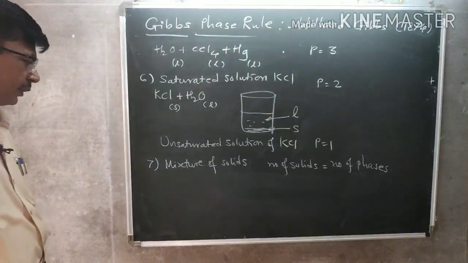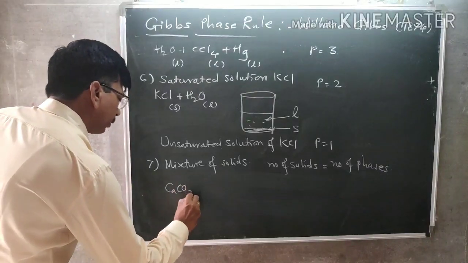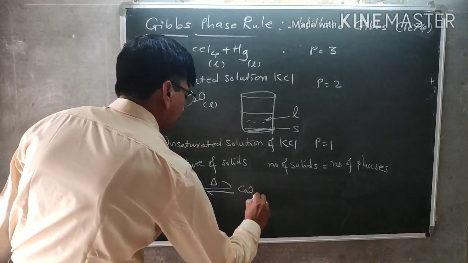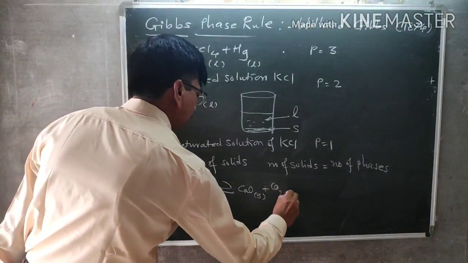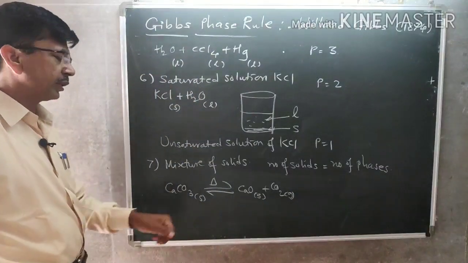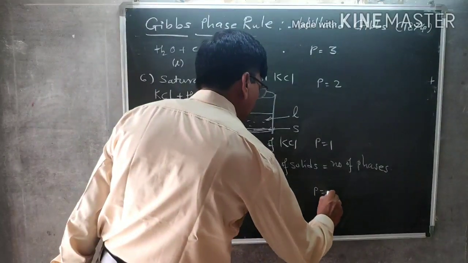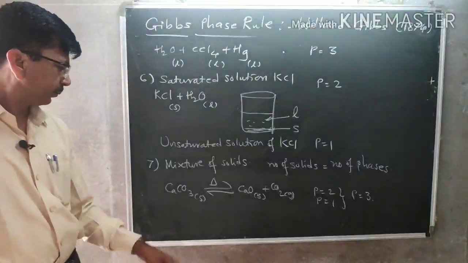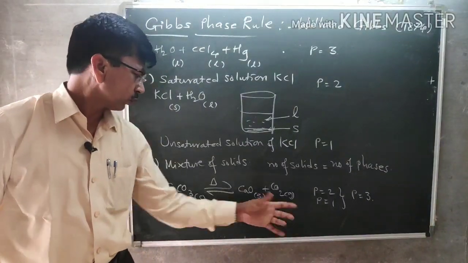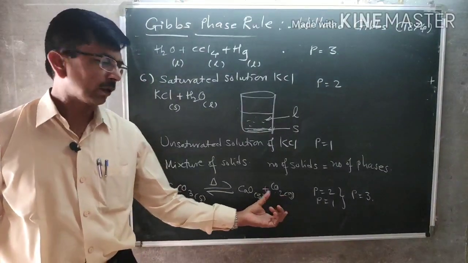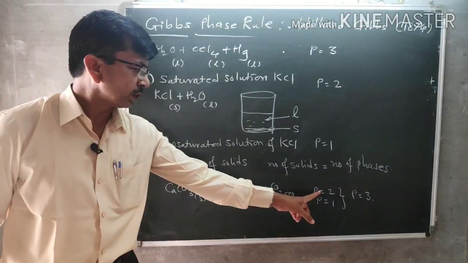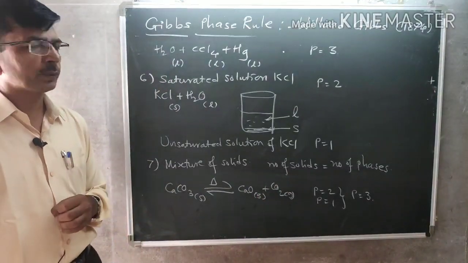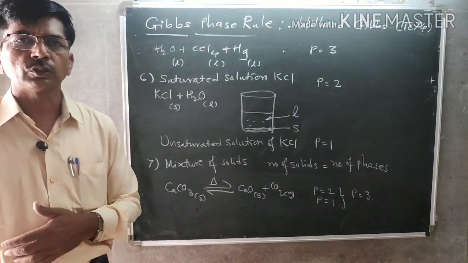We have an example for that case, decomposition of calcium carbonate. We heat calcium carbonate, we get calcium oxide and CO2 gas. Now in this example, we have two solid phases and one gas phase, and in total there are three phases. This is solid, and this is gas. So two are in solid form and one is gaseous phase, and both are separable. So two phases in the solid and one phase in gas, and in total in the system there are three phases. Okay, we'll stop here, and in the next video we'll see the details of the remaining terms.